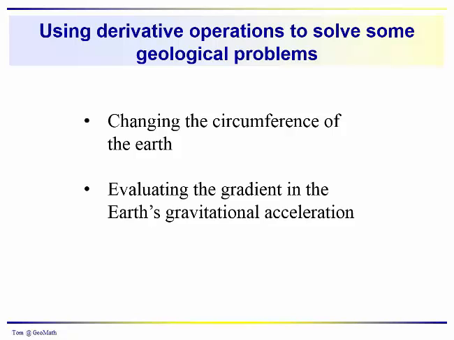Welcome back. In this video we're going to use derivatives. You've learned a lot of rules. We're going to take what you've learned and apply those rules to some simple examples. Each has a geological or a geophysical subject in question that needs to be answered. One will be associated with the Earth's circumference, changing its circumference, and the other with the gradient and the acceleration due to gravity.